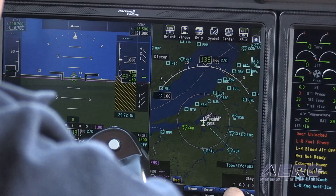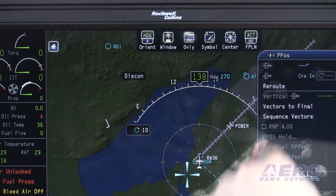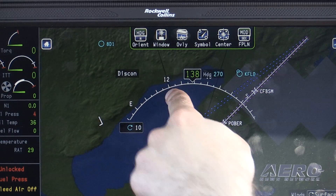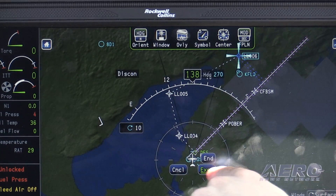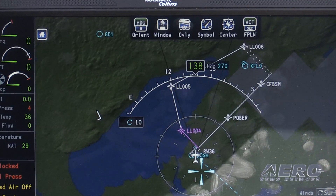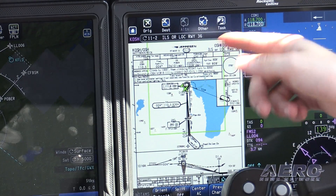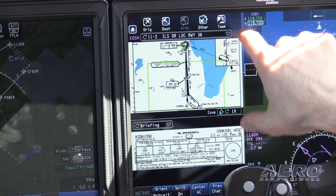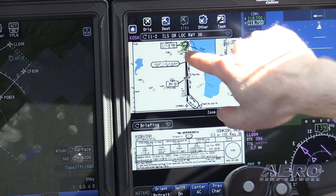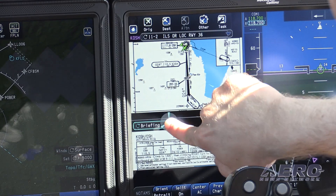What kind of response are you getting from the pilots that you have shown this system to? They're absolutely amazed. We've shown several Textron pilots because the new King Air has all of the ProLine Fusion system coming off the line. They were very impressed with how easy it is to use. And even our own company test pilots, who by nature are very critical, have been very pleased with the system. It's fascinating to watch because most pilots are used to touching buttons, so the first thing they do is start touching the buttons.